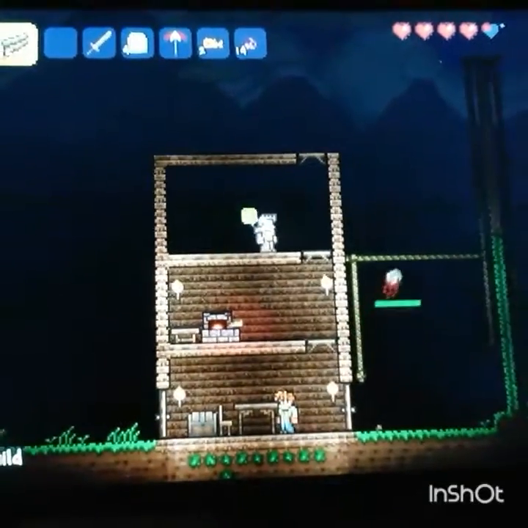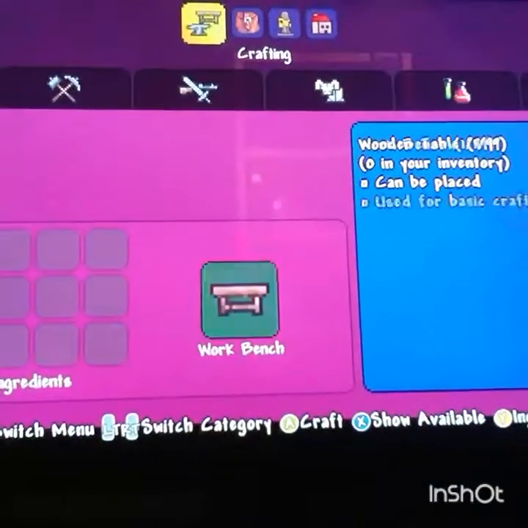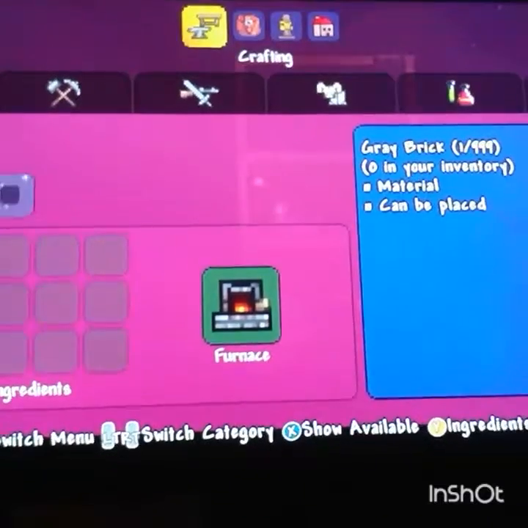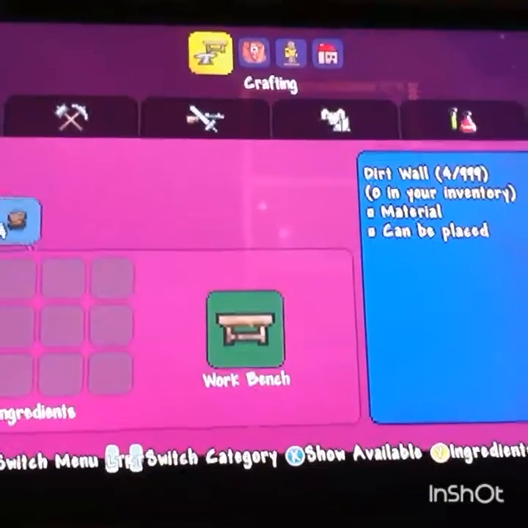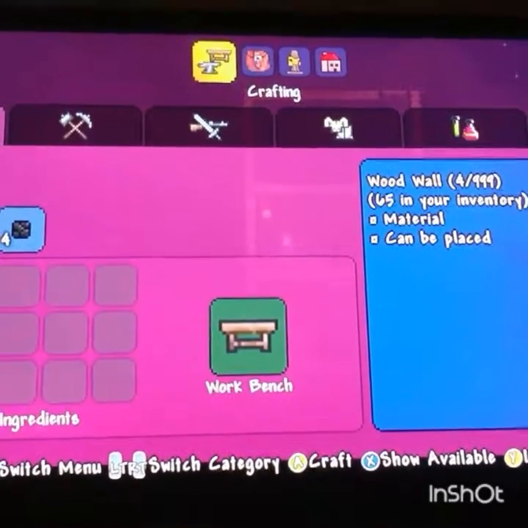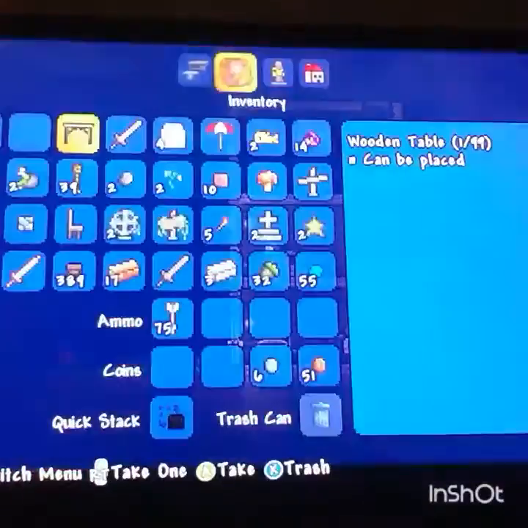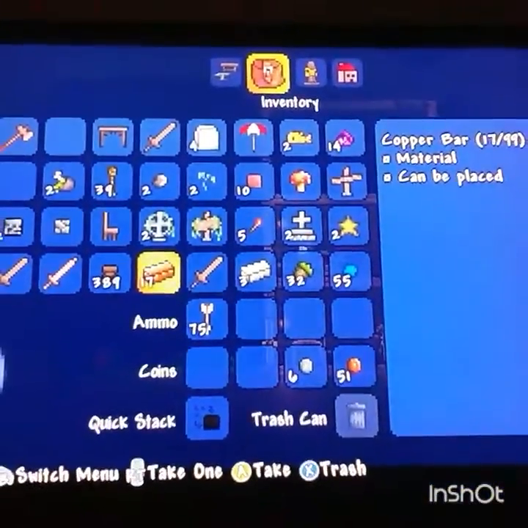Yep. Now we need the back wall. Bam, bam. Bam, bam, bam, bam, bam, bam, bam. Where is it? Nope. That's it. I think we're good. Yeah. Don't worry about that.